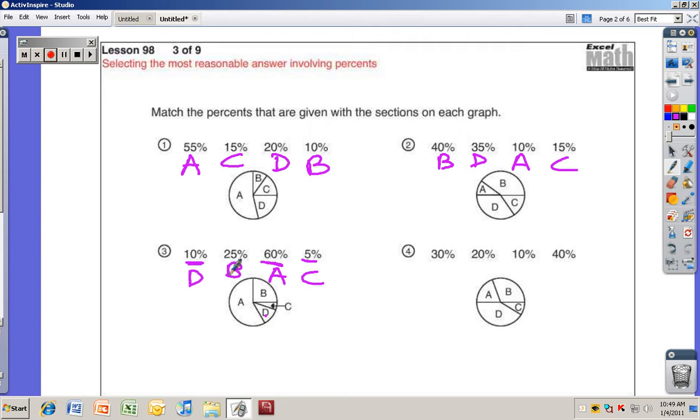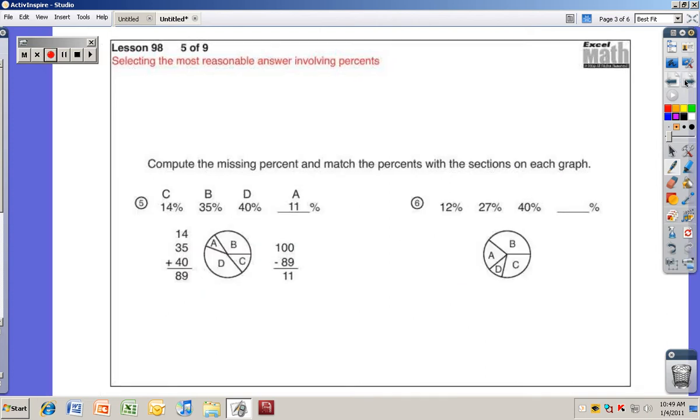That looks like a little bit bigger than 10%, doesn't it? And then 25%, or a quarter of it, right? A fourth of it is what? B. All right, we're getting all these right. Here, let's start with the smallest one on this one. What's 10? Which one's 10%? C. 20% would then be what? A. Good. 30% is B. Good. And 40%? D. Beautiful. All these are so hard, aren't they?